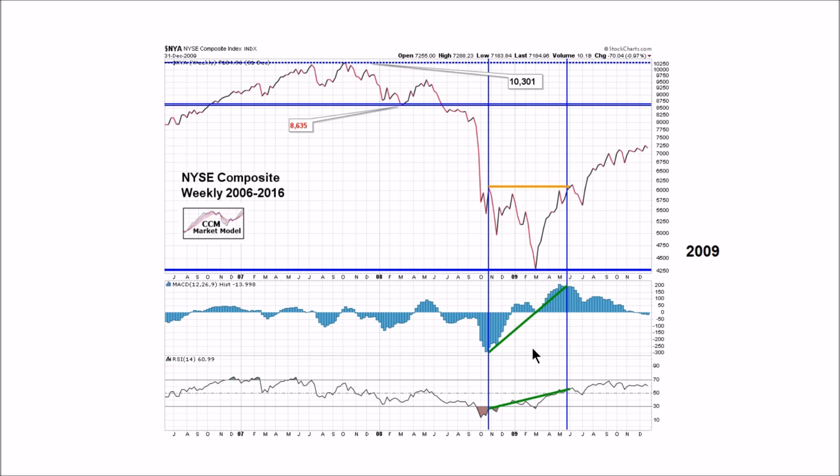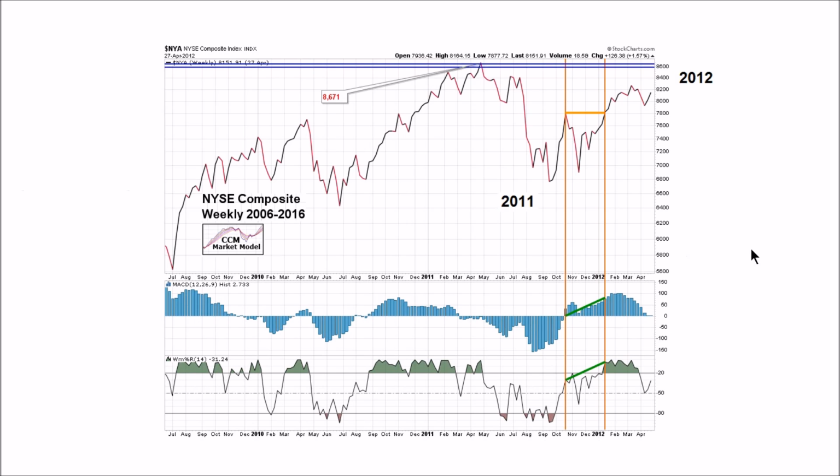So let's fast forward to the 2011 example. Very, very similar situation. If you were trading your own account, managing your own investments, or working on Wall Street in October of 2011, you remember things did not look good. We had an early stage bear market profile with 200-day moving averages rolling over, 50 days dropping below 200 days. This looks like the early stage of a bear market, and then central banks got involved.